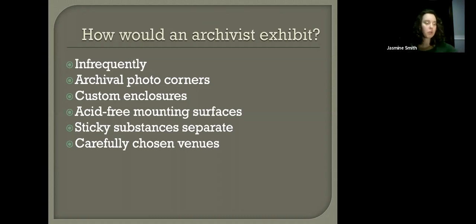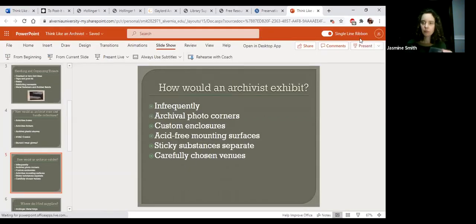You can also look at custom enclosures. I've got a little envelope here made out of archival plastic. Basically what you can do is slip your cover inside the envelope and close it up — it's just sitting in there happily. I can stick as much tape as I want onto this envelope and then just mount it and put it up. So a custom enclosure, or just the regular enclosure the item lives in, is a way to help take care of your materials without putting adhesives directly on the item.